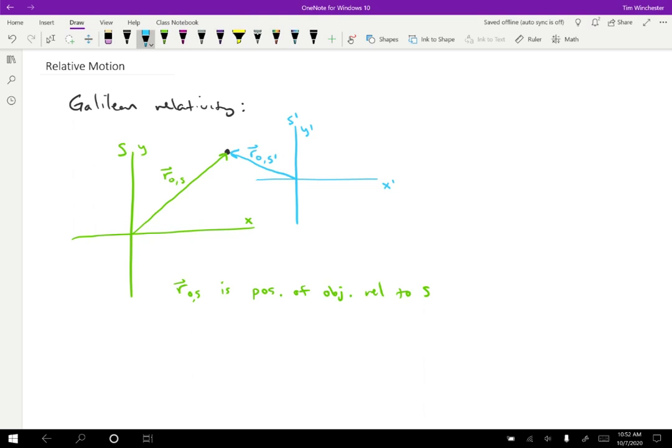If I want to relate these two things to each other, then what I need to do is find the position of the two coordinate systems. I can draw a vector that points to the origin of my second coordinate system relative to the first one. This is the position of S prime in coordinate system S. At this point, we have a lot of stuff going on. We have all these different vectors floating around, but there's only actually one object with an actual position. Everything else is just based on where we're drawing our coordinate systems.